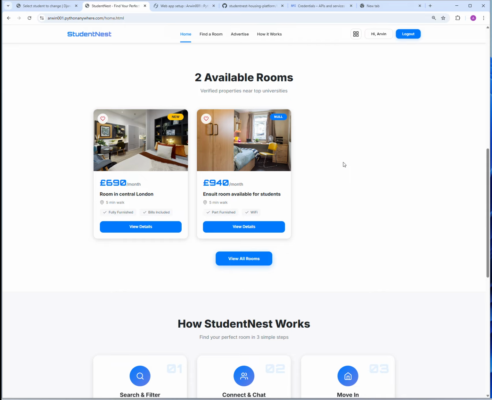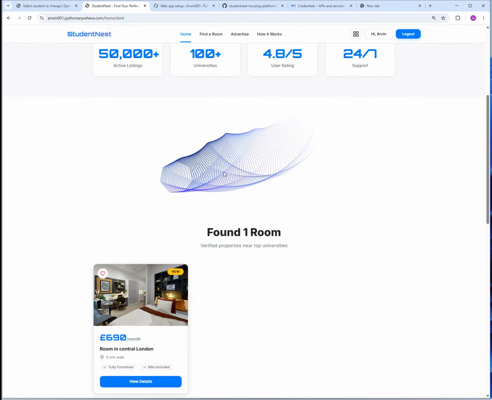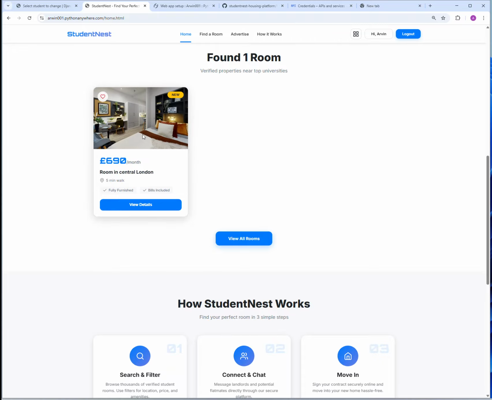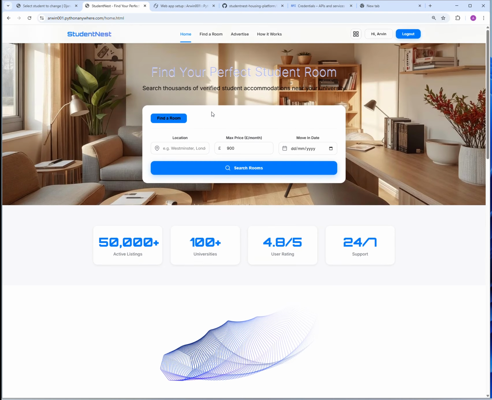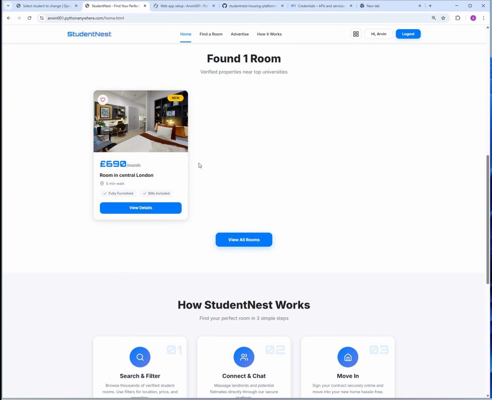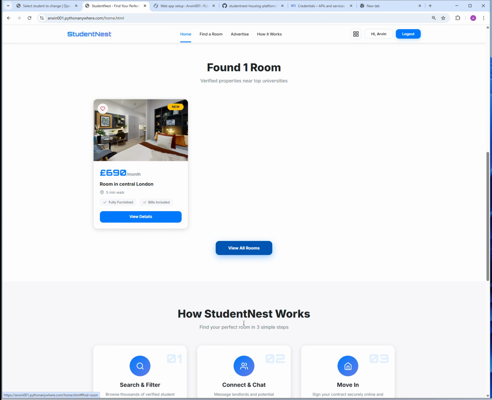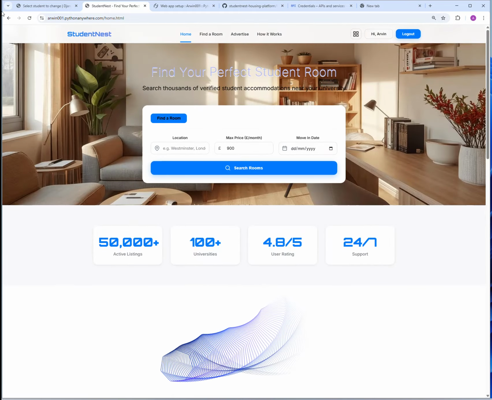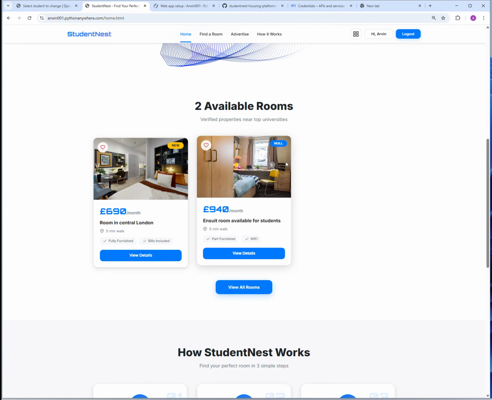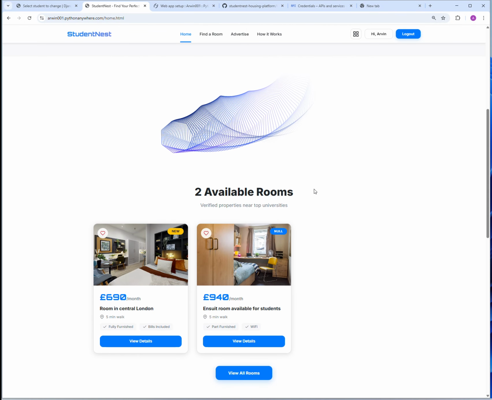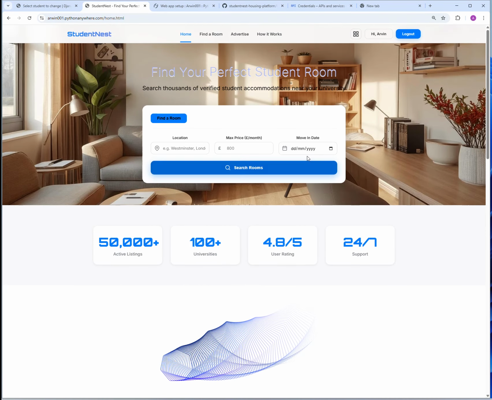If we search, it will show you the ones below 940, and this is the only one. So it filters and shows you only the one that is going to be there. The other one is about 940. So this is how the searching works.